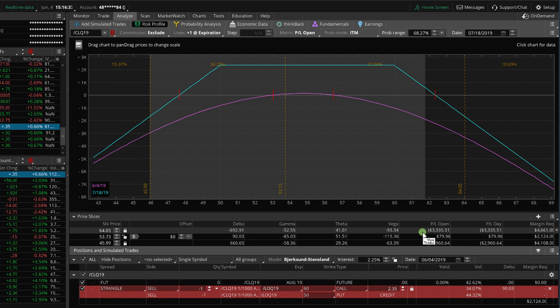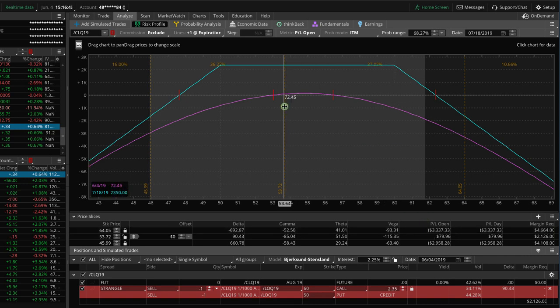So let me give you a quick example with these price slices to give you an idea. If we put this on today and you look at where price is currently trading, right here in the middle where this price slice is, noted as $53.73 up on the screen, you follow this over under margin requirement, it's going to cost you in buying power about $2,100 to put this trade on initially. Now, again, that can expand as you get closer into expiration. So that's the initial margin requirement, which can change.